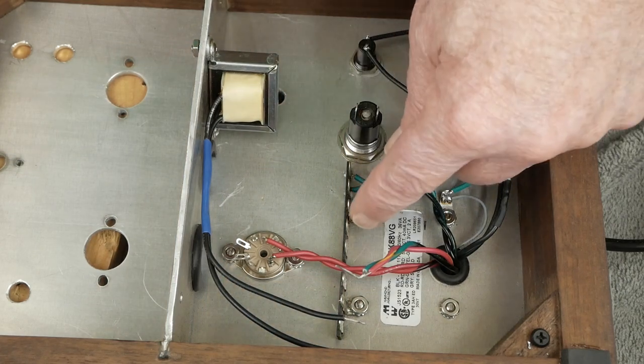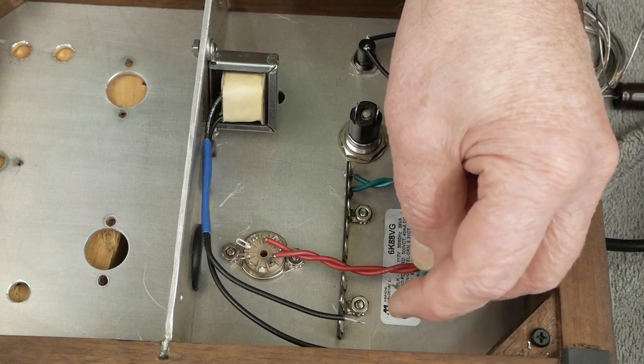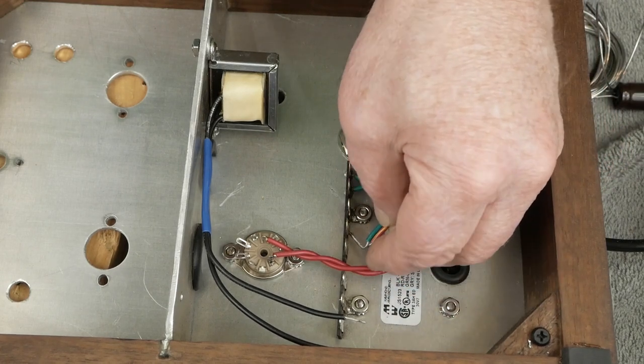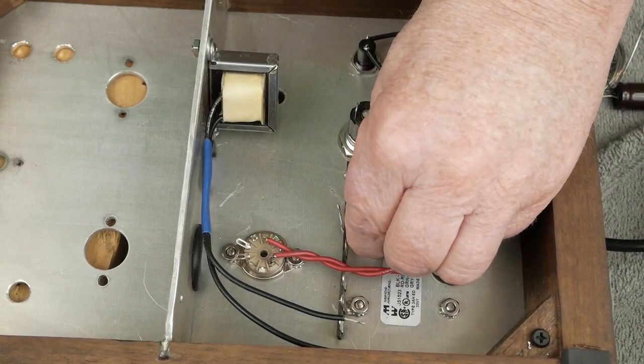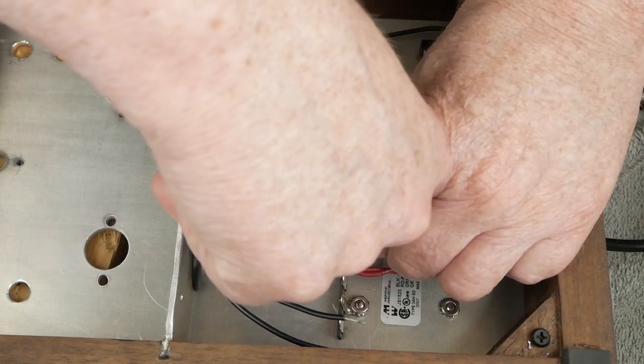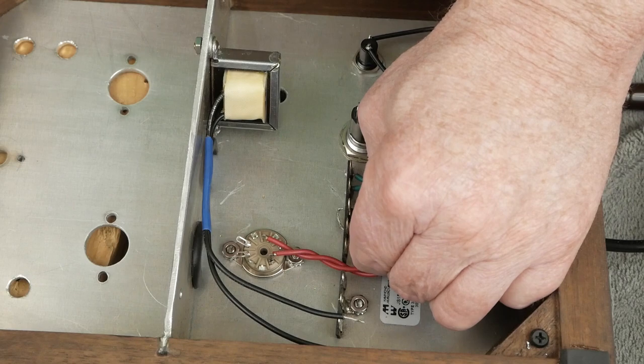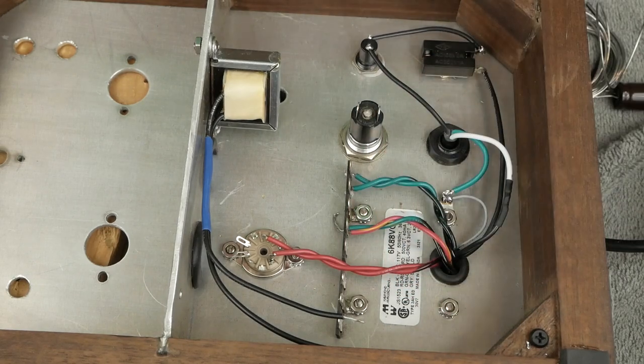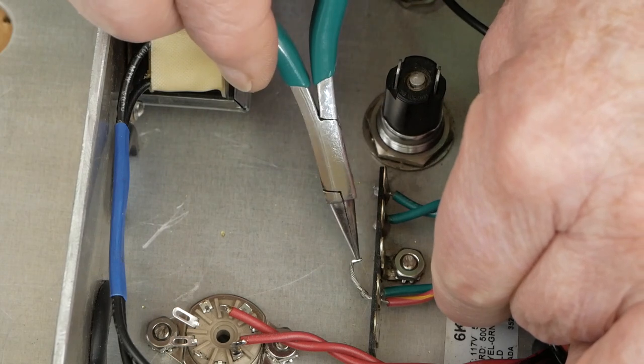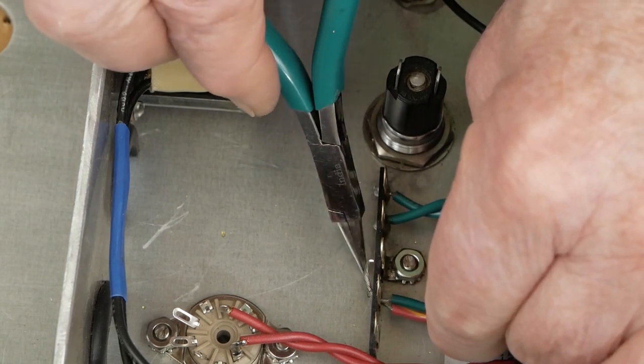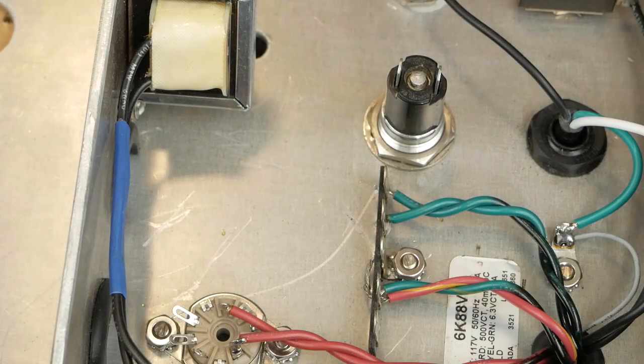And we want to make these two tags grounds. So we're gonna take this L-shaped piece of wire, stick it through this bottom hole like that. I know you can't see what I'm doing here but we'll bend it like that. Let me zoom in so you can see this better. We've bent the end of this wire so it'll come up through that hole in the next tag over, just like that. And we're just gonna solder all that together.